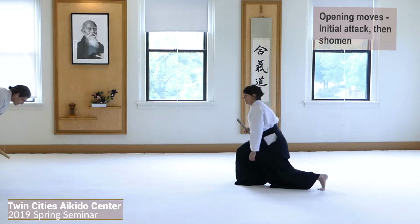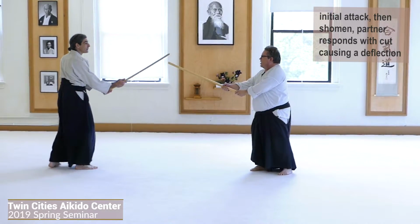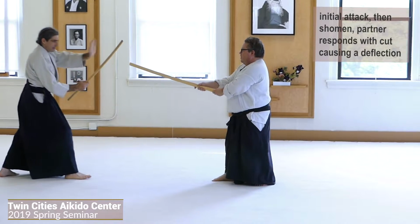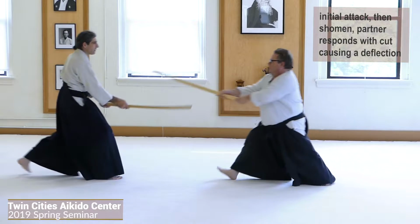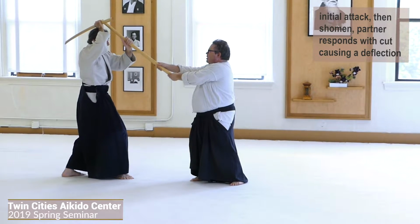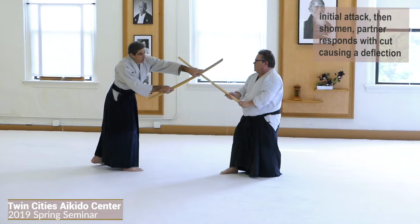So break my eyes and this is the direction. Raise my eye, I retreat, I block. Now, from here, I'm reaching out to cut his head. I'm not cutting to neutral space. I want to cut. He has to slide back to defensive position. And the idea is to be where the middle of our blades meet.